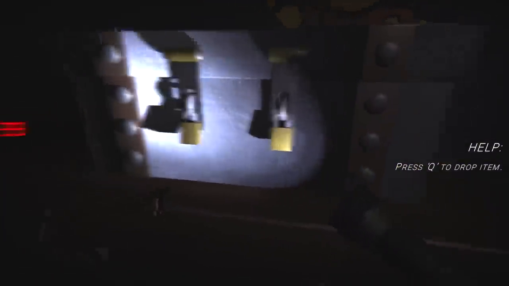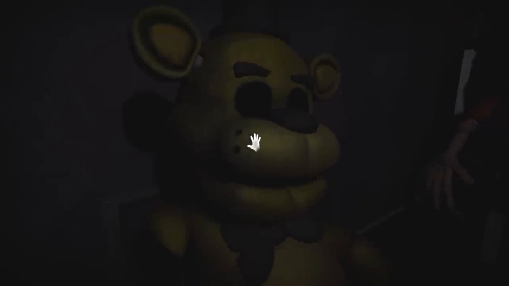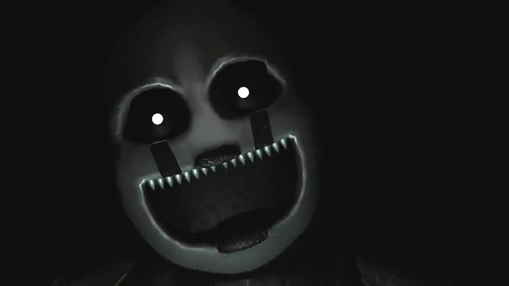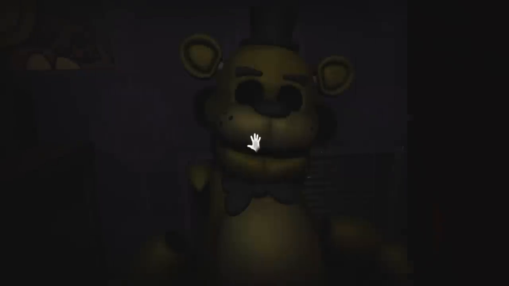Key to drop item. Oh my god, I'm gonna get in here. Get in. How'd you get in here? I can't get in. Guys, something's coming out and I can't get in. E, can I not get into this? That was super weird. I couldn't get into the Freddy suit. Oh, you have to hold it for ages. And space to get out of it. Okay, gotcha.